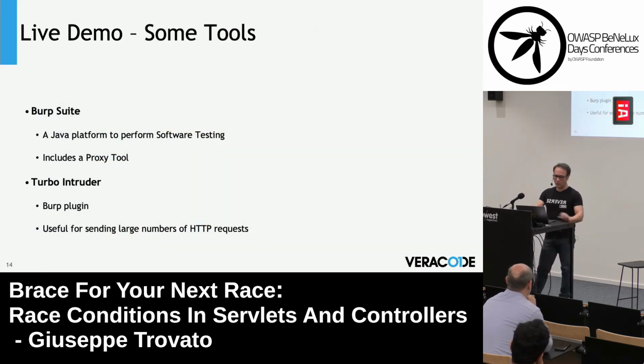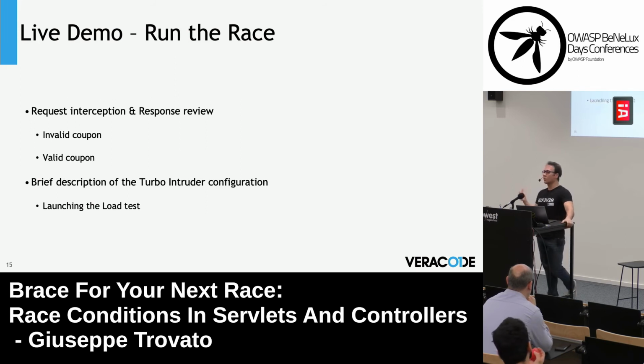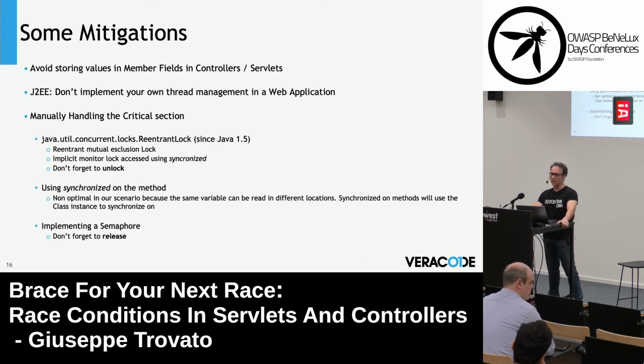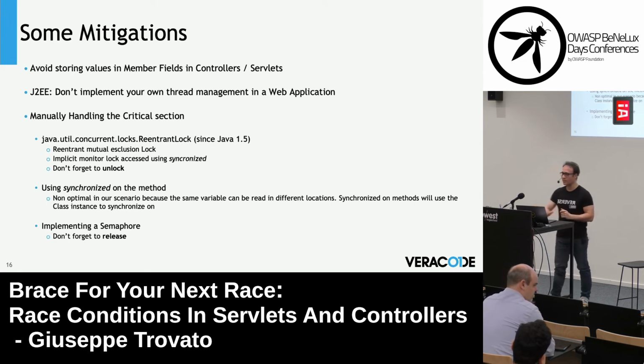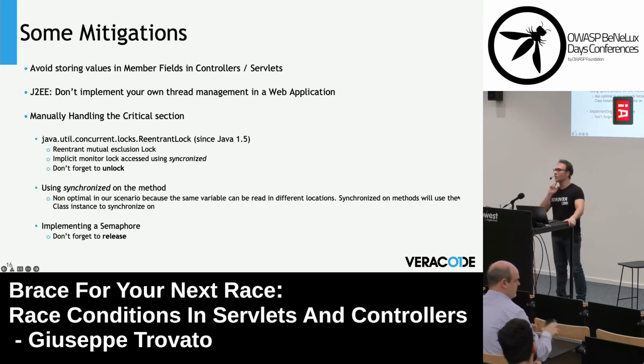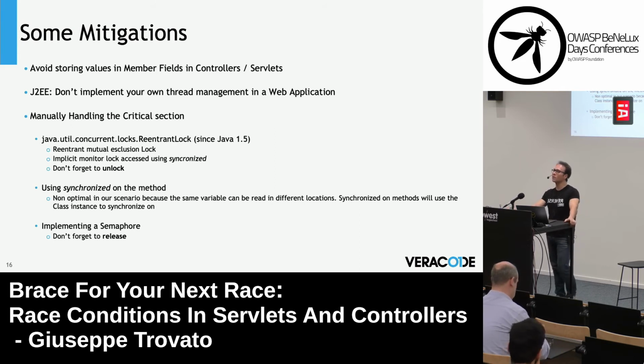So this is what we used. A bit of a summary in case you want to return back and see what we used. In my repo, you will have different Turbo Intruder scripts that you can play with if you want to test it or demonstrate somewhere. The mitigations that can be applied in these situations are different, depending on if you're caring about performance, or if you're caring about security, safety, or if you want to strike a balance between the two.